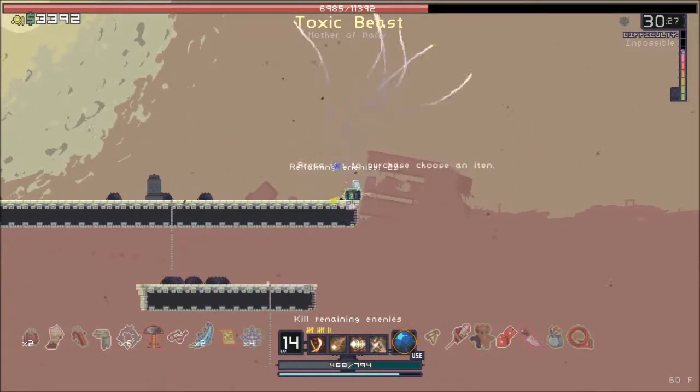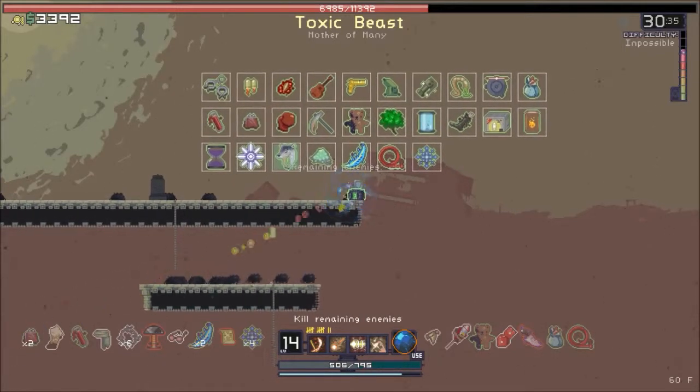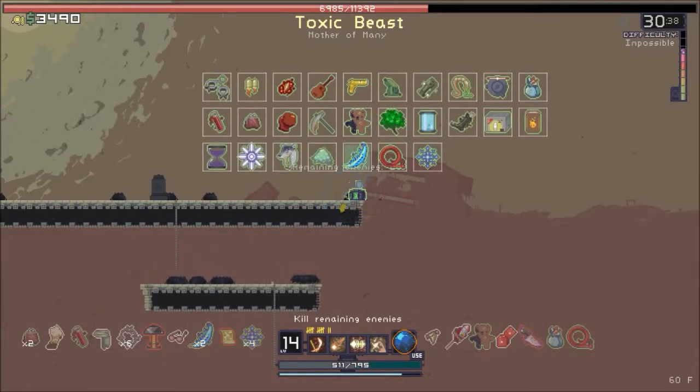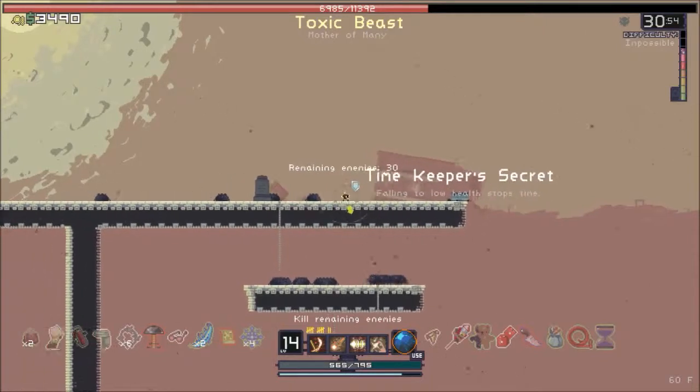Let's go ahead and get this upgrade. And actually I think leeching seed is on hit, so I don't think that's gonna do anything for me. Let's, what do we want? Let's go with survivability. Let's go with this thing. Just one of them.